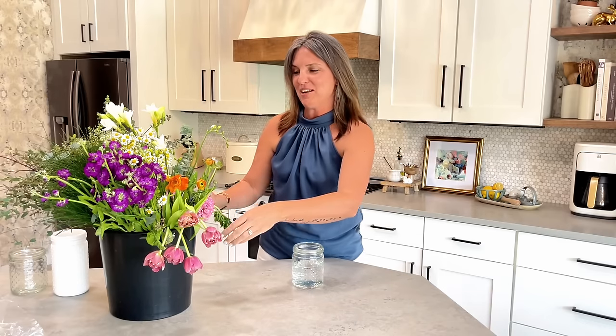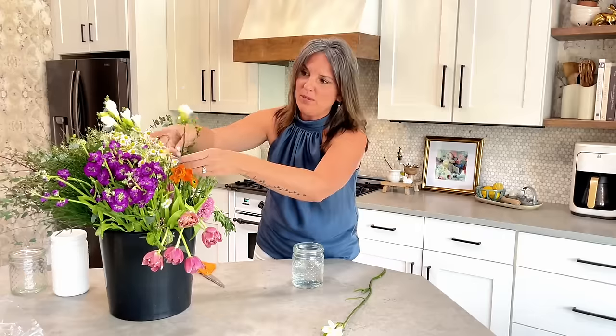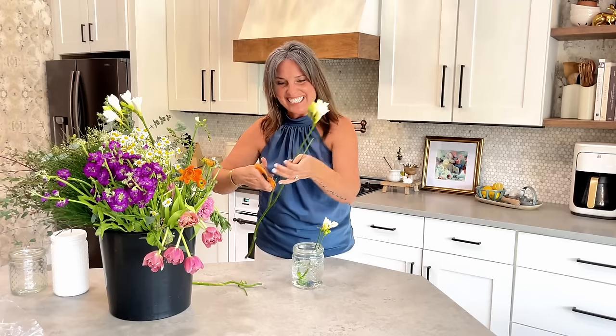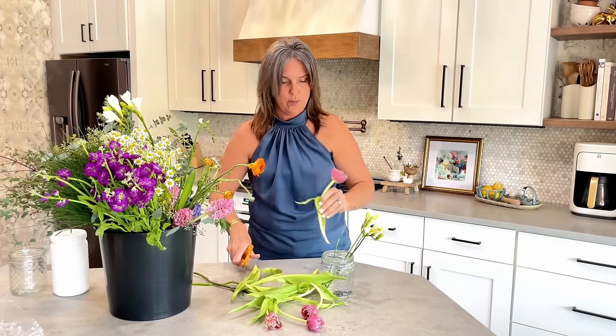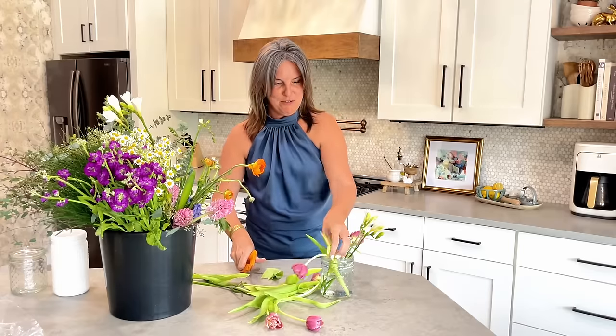So I love eclectic. For those friends that are new here, you will see with my brand, just in my home in general, that I love mixing styles. I believe there's something beautiful about every style, from modern to vintage to maximalist to simple. My cats are gonna definitely eat these, but we're gonna hope we can get a few days out of them and be able to last through the weekend.